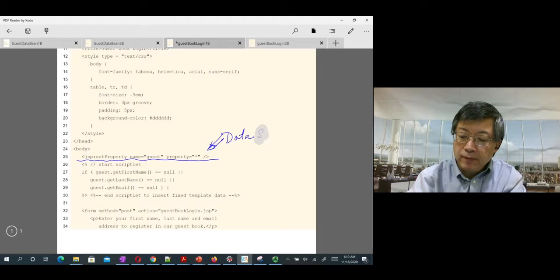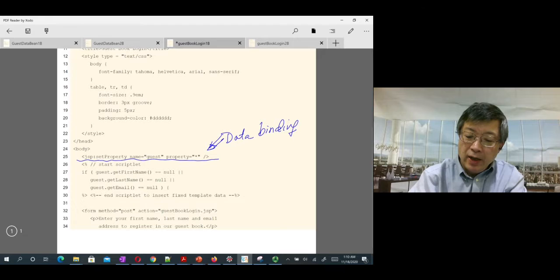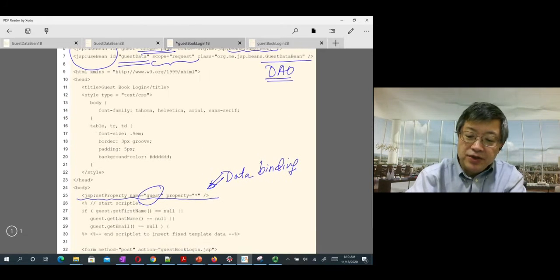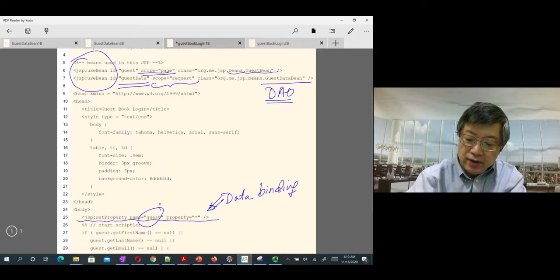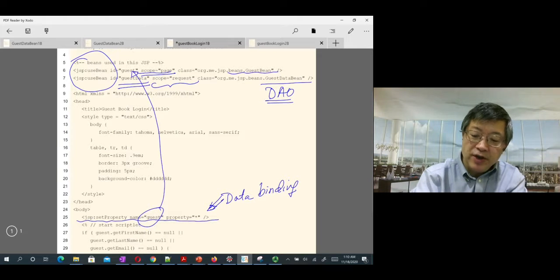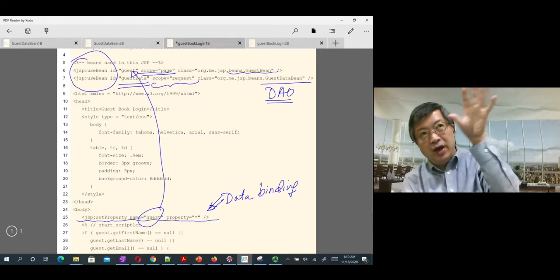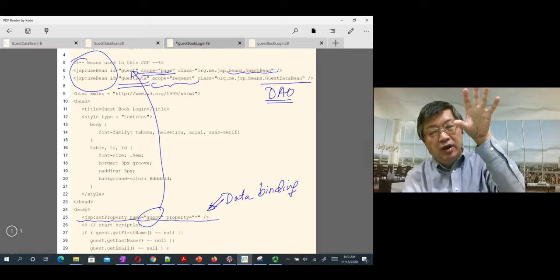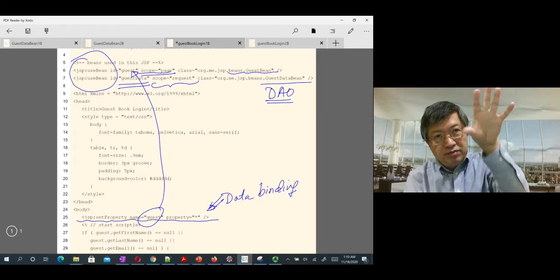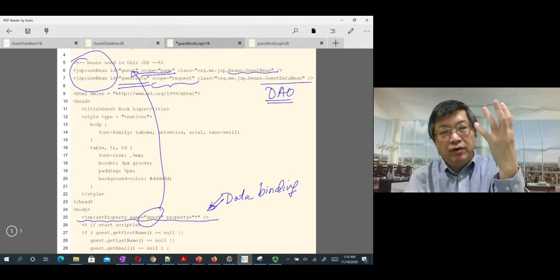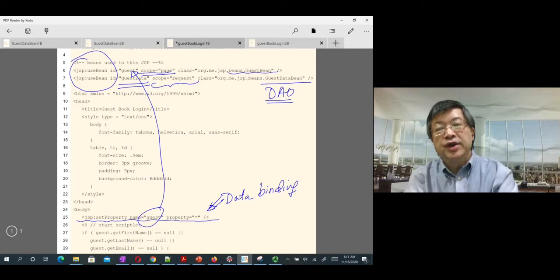Name is guest, because you use the bean with the reference here. So name refers to the object whose instance is already created.